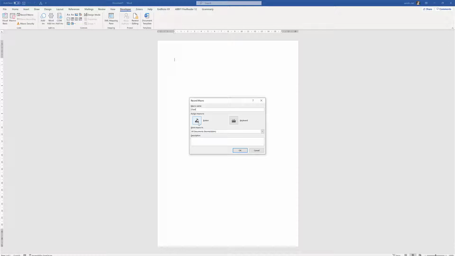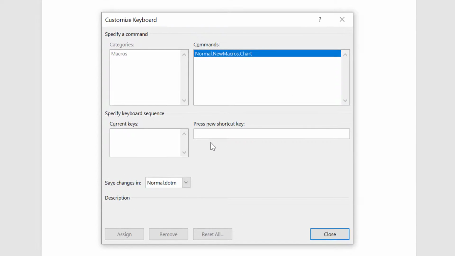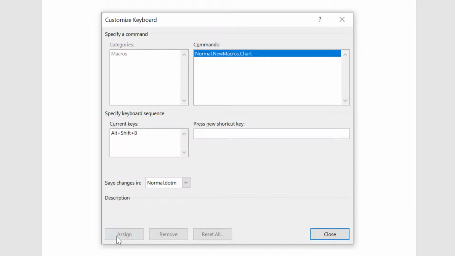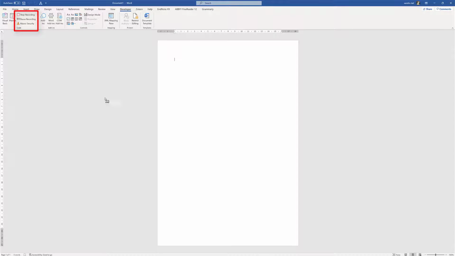Now you can assign a button or a keyboard shortcut, but I prefer a keyboard shortcut. Now I need one that doesn't affect any other shortcuts on Word. I found one, Shift Alt and B, because that was another macro that I created at an earlier date. Now, if it does interfere with another shortcut, it will tell you there, so you can change your shortcut to one that doesn't affect it. Select assign. So every time I select Alt Shift and B, it should then activate that command macros. And select close. Now it's recording top left.